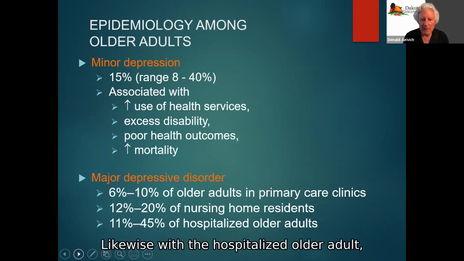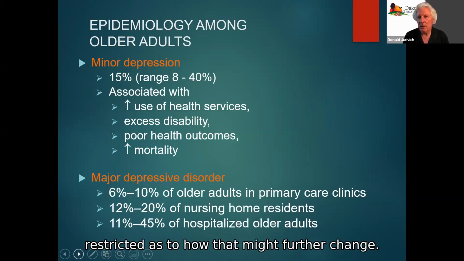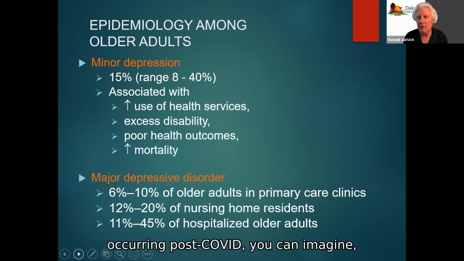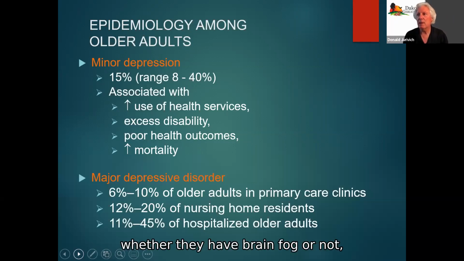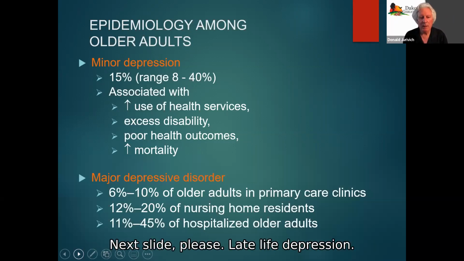And likewise with the hospitalized older adult, you can only imagine that those with COVID who have been visitor restricted, how that might further change. And now that they're finding all these brain changes occurring post-COVID, you can imagine even for those that have recovered, whether they have brain fog or not, whether they might have depressive symptoms that we need to address. Next slide, please.